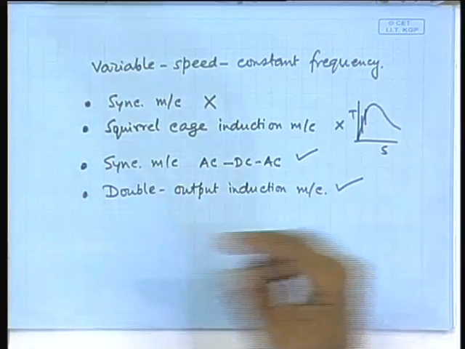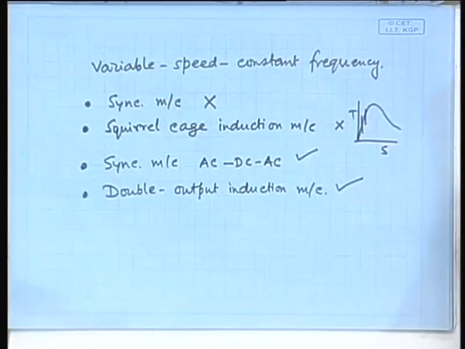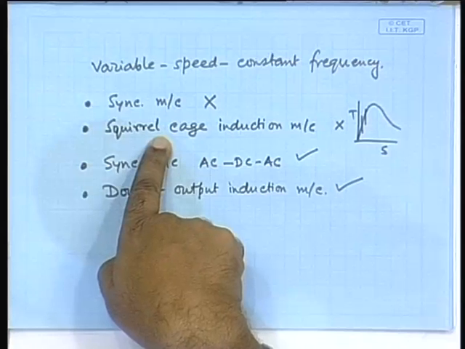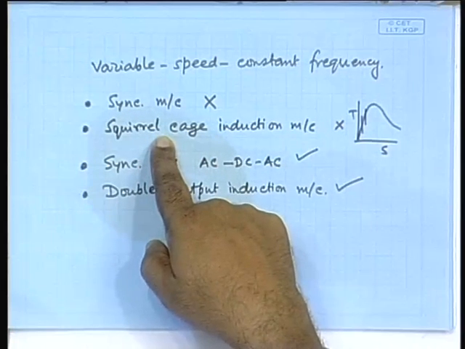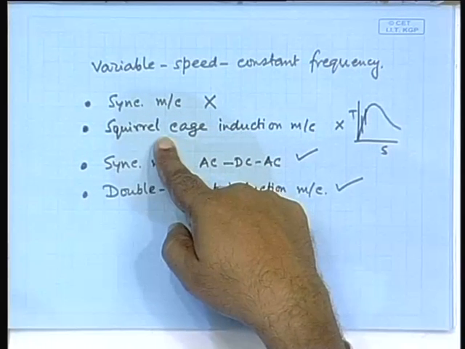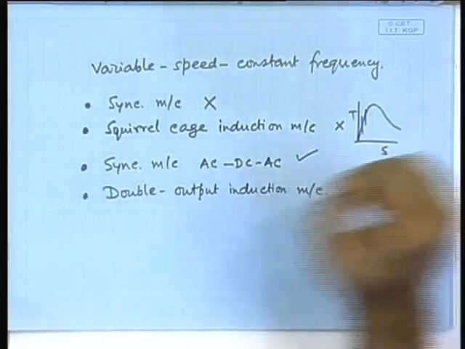However, you should remember that at present, in the year 2007, many of the machines that are actually installed are of this type: squirrel cage induction machine that is directly connected. So actually they are not variable speed machines, and as a result your conclusion should be that they do generate suboptimally presently, and that is why there is a lot of room for improvement. Okay. Fine. With that, we will end this lecture.